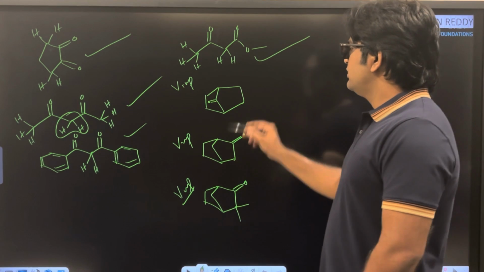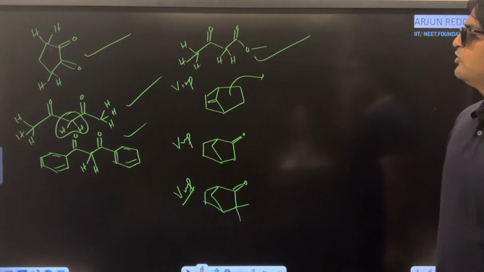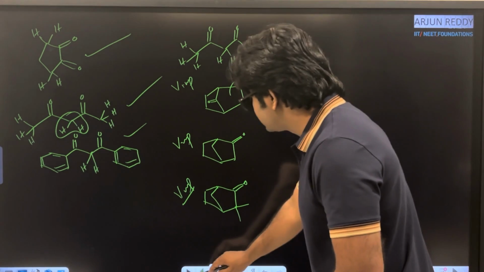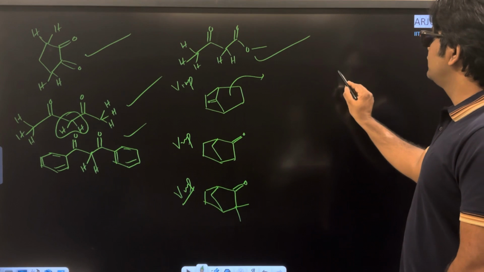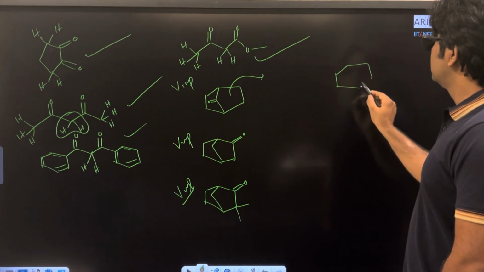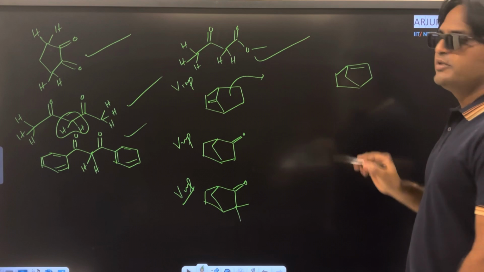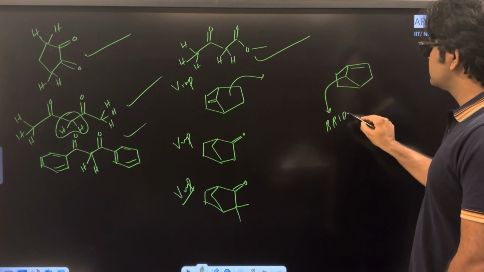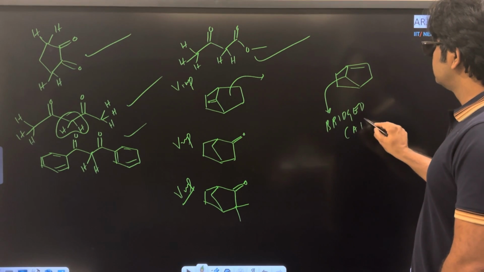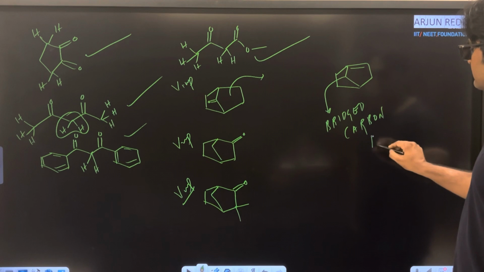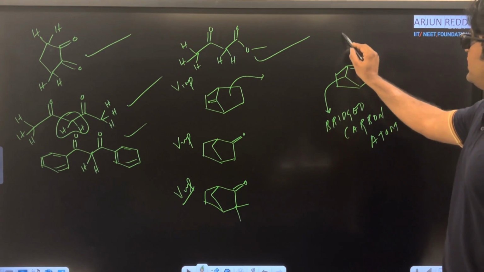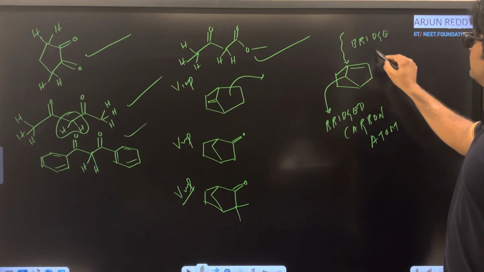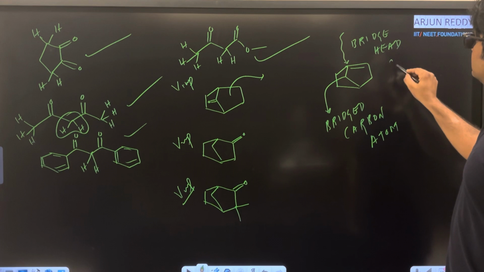Now this is a very important example. Before going to this example, we need one important concept, that is Bredt's rule. You remember this point, according to Bredt's rule, for example, if there is a double bond at a bridgehead carbon atom. First, what is the name of this carbon atom? This carbon atom is known as bridged carbon atom. And what is the name of this carbon atom? Bridgehead carbon.